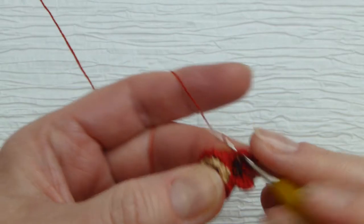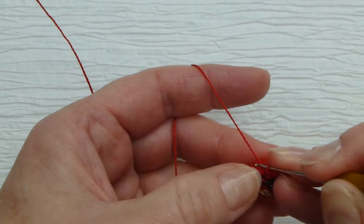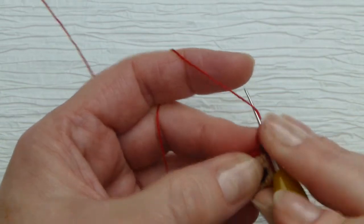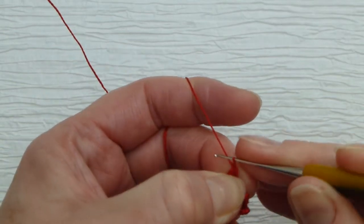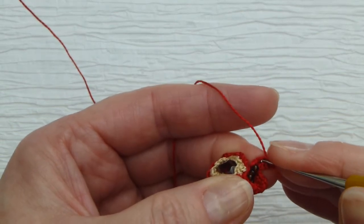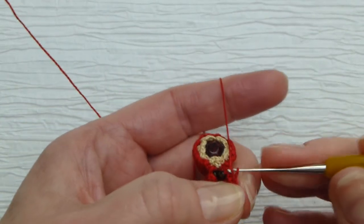The last petal — this is a challenging part, not easy to crochet. I was even thinking: you could start from those petals, or make them after round five before you insert the bead inside. That would probably be easier to crochet and decorate with slip stitches. So that's another possibility — you don't have to deal with this at the end. Just crochet the edges, insert the bead first, crochet the edges, and then the last slip stitch in the petal.